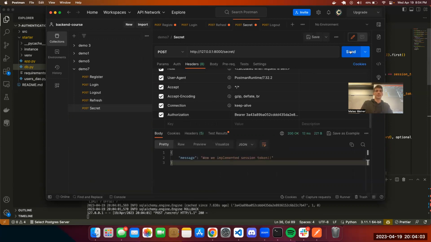If I wait a minute, maybe a minute was too long. But okay. Well, we'll give it a minute for the session token to expire. What we would then have to do is go get the refresh token and hit the refresh endpoint to get a new session token. And then after we have that session token, we can log out. Okay. Let me just set up the log out.